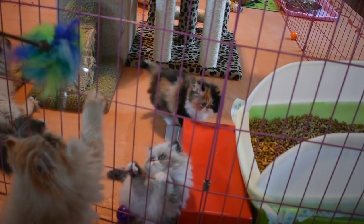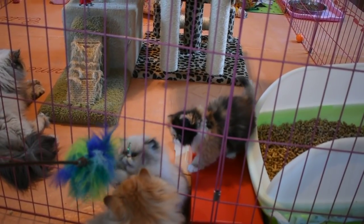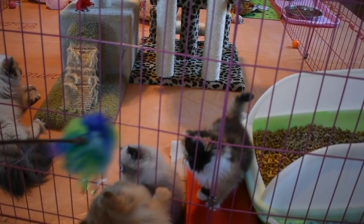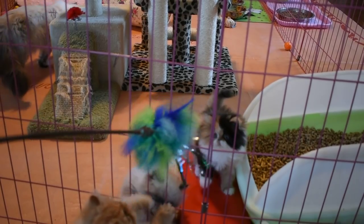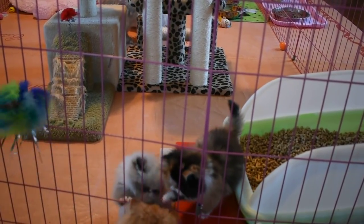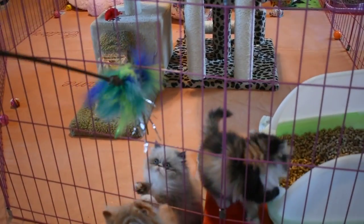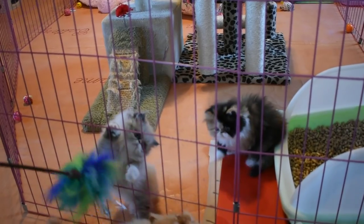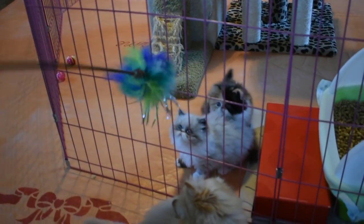She's a bicolor Hemi seal point. I think she's a seal. I don't believe she's a blue. So I'll check one more time on her paws. Sometimes on bicolor hemis, it's really hard to tell between a blue and a seal point. But I think she's a seal point, but I could be wrong. She could be a blue point. It just depends if her paws have that bluish cast to it or not.